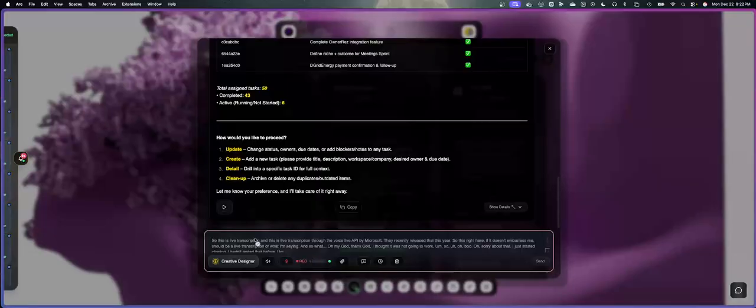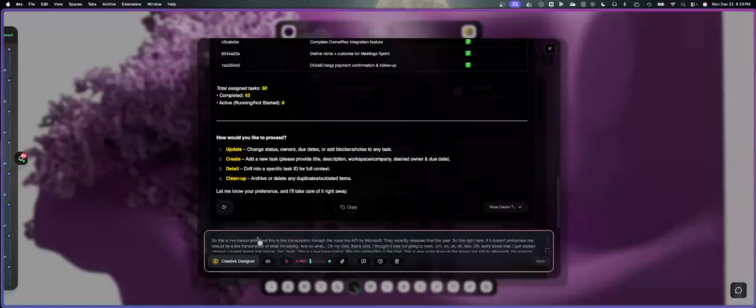We also added this in the chat. This is also going through the Voice Live API by Microsoft. And so I'm actually going to tell it, "Hey, can you generate me an image? I think some of these tasks might require us to do an image. I want to post this image on socials, so let's do an infographic image about some of the changes we've made.